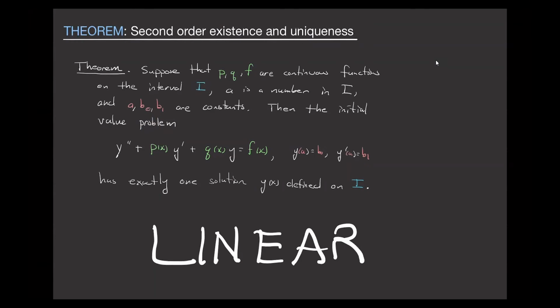Right, so the big things to look at are the functions p, q, f, those need to be continuous. And they're not necessarily continuous everywhere over the whole real line. That's not what we're checking. What we're checking is that they're continuous on some interval I. And then we're looking at that interval I, and then we're checking 2 points on that interval, a, b naught and then a, b1. And we're checking simply whether these functions are continuous, and that's really it. Let's right away look at an example.